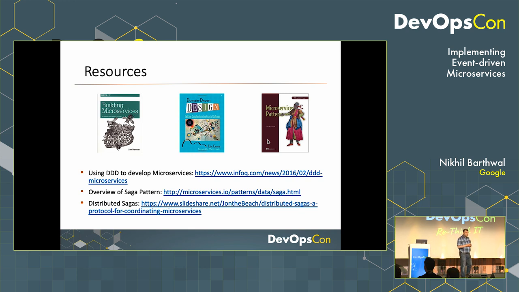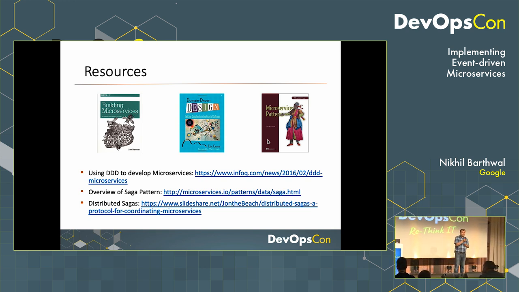Building Microservices, written by Sam Newman. I met him last year, actually, in Oslo. And he told me that this is the book he published in 2015. He's writing another book, basically a second version of this book. I don't know when he plans to publish it, but this is actually a good book.